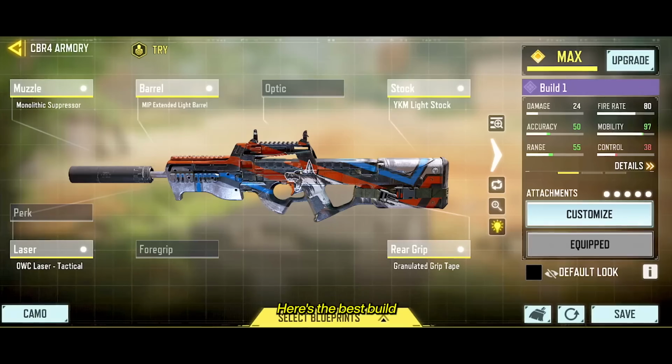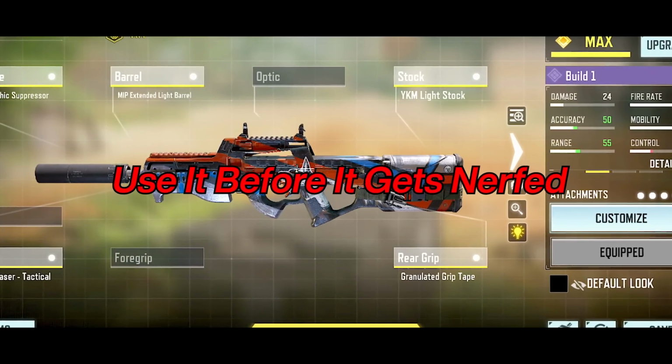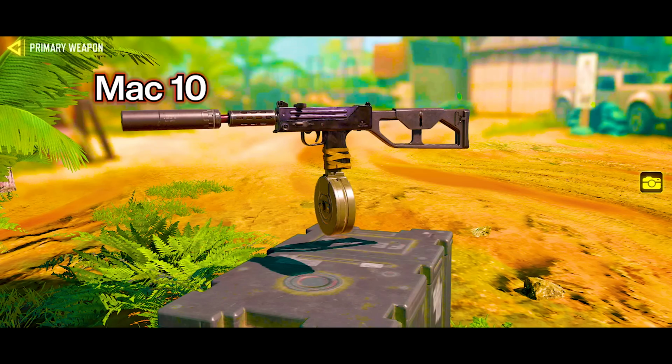they're using this gun. Here's the best build you can use for the CBR4 right now, and you better enjoy it before it gets nerfed in the near future. For the best SMG you can use for close range, Mac 10.